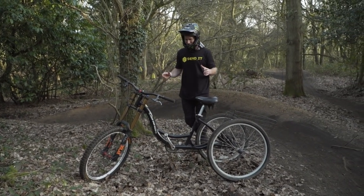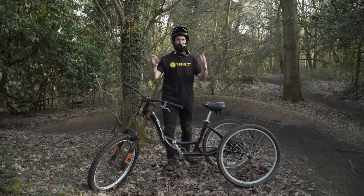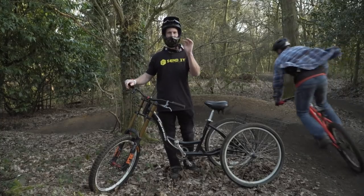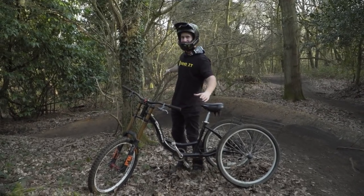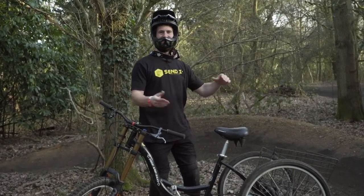We've come to Danbury Common. This is one of my local riding spots. And we're gonna try this bike out on some of the tracks here. Hopefully we can get a bit of air as well. Behind me is a track that guy just went down. We're gonna start things off on that. Let's see how it goes.